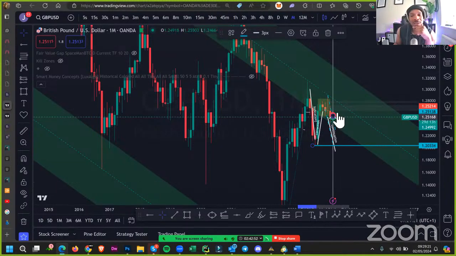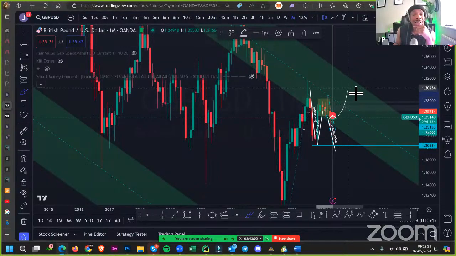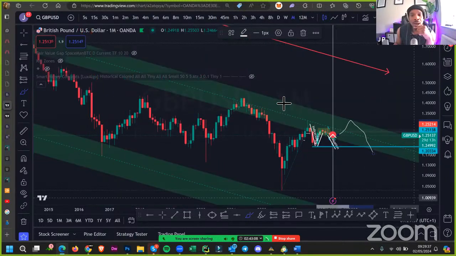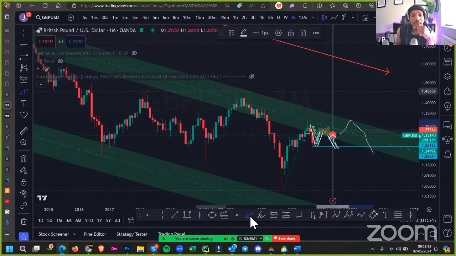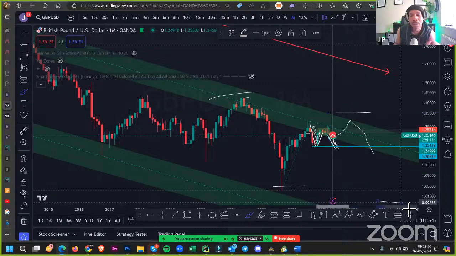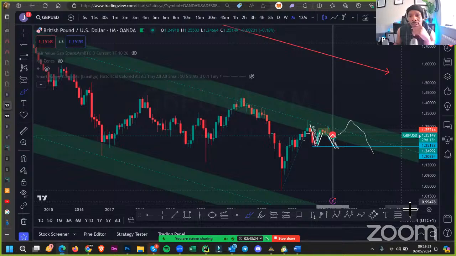Unless this market decides that it hasn't gone deep enough into this area here and starts breaking structure and pushing up here, which is possible. It's unlikely, but it's possible. Because even if it comes up here and then starts to turn around, it will still be within our area. Look, once it doesn't break this high over here, this market is still making lower highs and lower lows. If it comes all the way up here, it'll still be a lower high to make its lower low. Do you understand? So this is why we have to read and react to the market. If that market goes and breaks that structure above here, I'm going to go, okay. I'm going to be like, I wasn't expecting it, but okay.